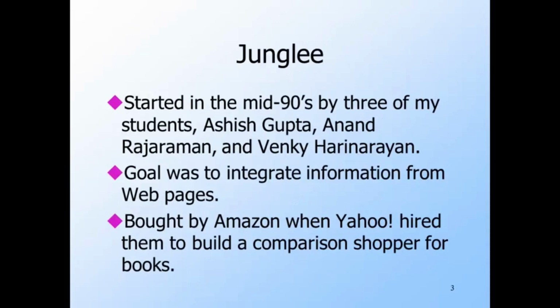Jungli was a startup founded by 3 of my PhD students and 2 others in 1994. At the time, the web was really new, and they had the idea of building systems to integrate web pages into more useful products. They were doing that for about 2 years when they got a contract from Yahoo to build a facility that would let Yahoo visitors search for books and get a table giving the price, delivery charge, and delivery delay at different booksellers.